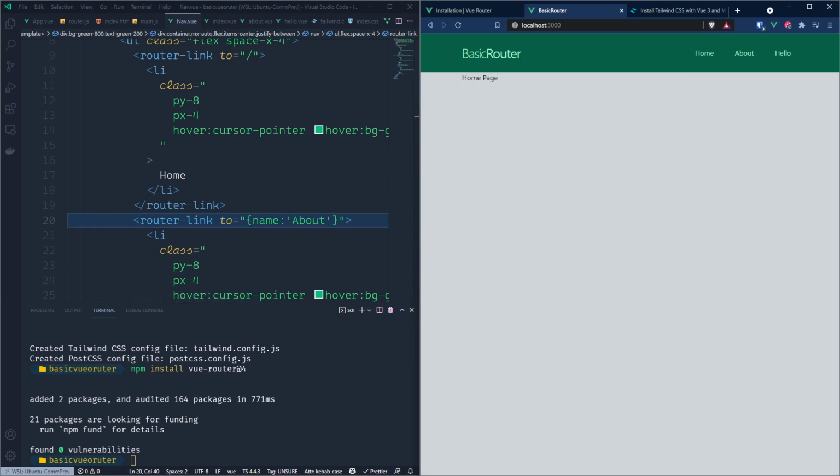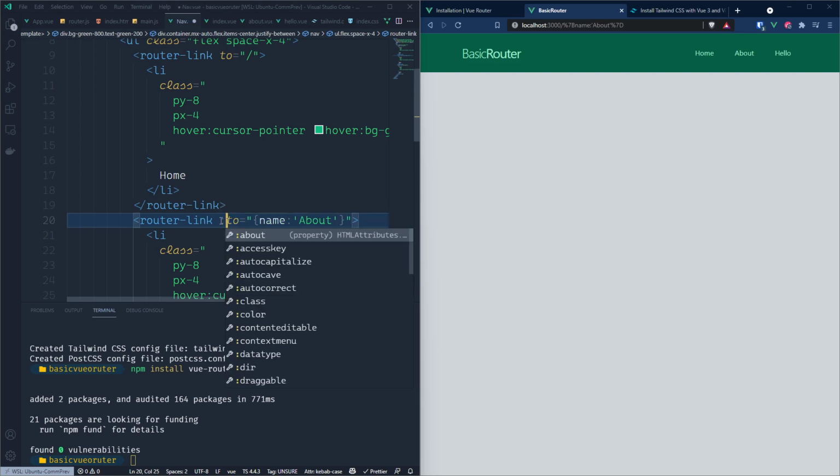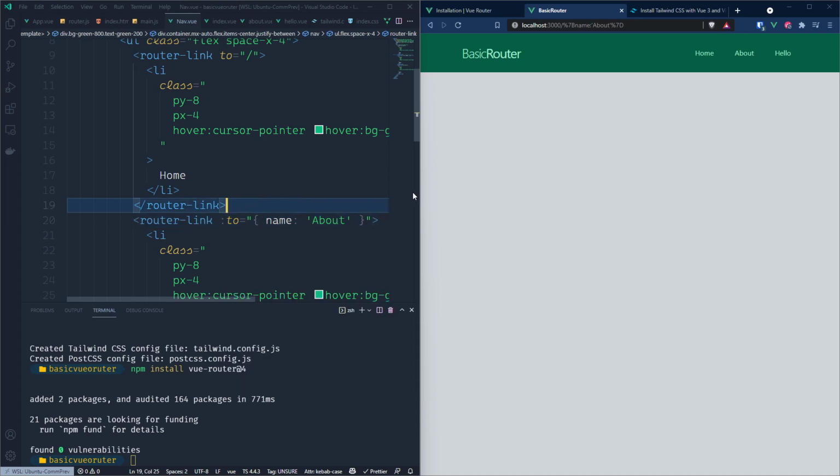I love when things don't work the way they're supposed to. Wait a second. Oh wait, I think it's because of this. It's a dynamic now. We're not sending a static element.